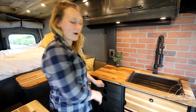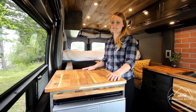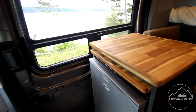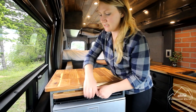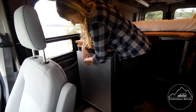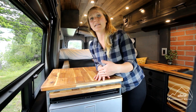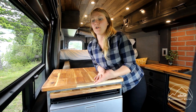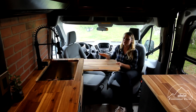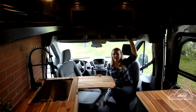We also have lots of slide-out drawer and cabinet storage in this galley. Over here we have an additional galley space which will be nice for them because they'll be traveling with an induction cooktop that they can set up here and open the door for ventilation. They also have an additional pull-out countertop to give them extra counter space, and underneath they have an Isotherm refrigerator. Having the refrigerator by the sliding door is great because you can load groceries in from outside or grab a drink easily. In this van we added a second mount for the table so they can also put it up front between the driver and passenger seat, and overhead there's an additional cabinet for extra storage.